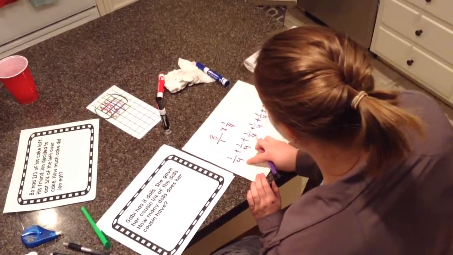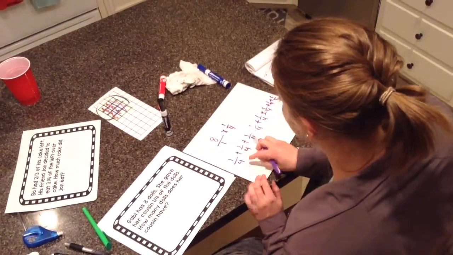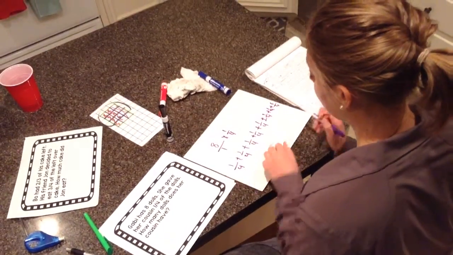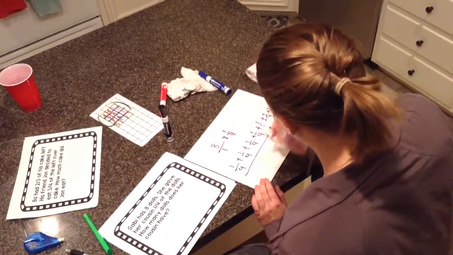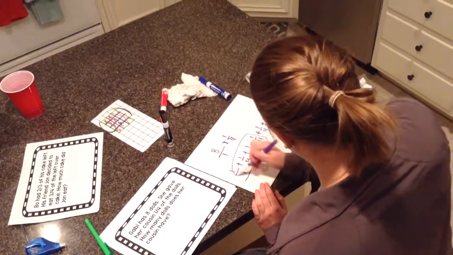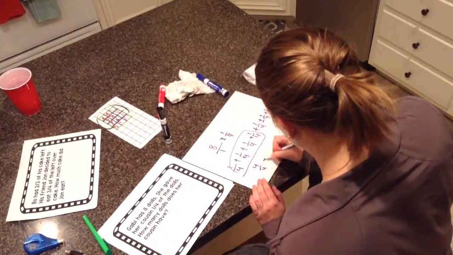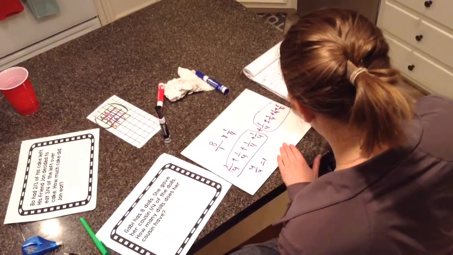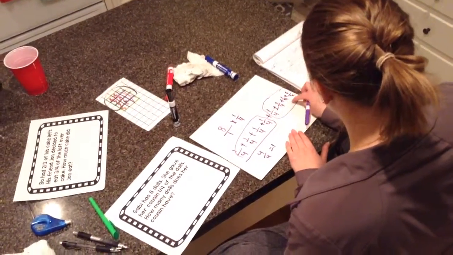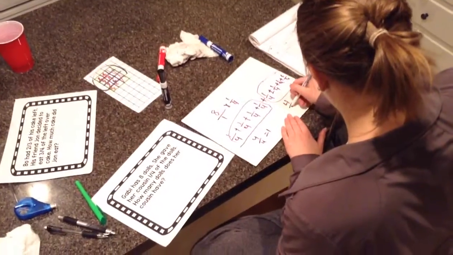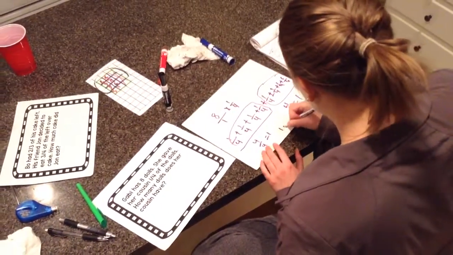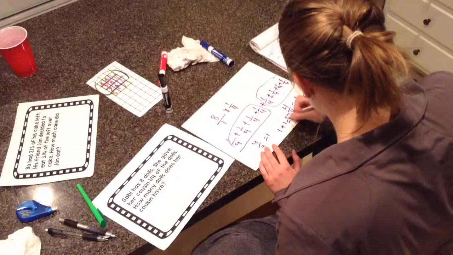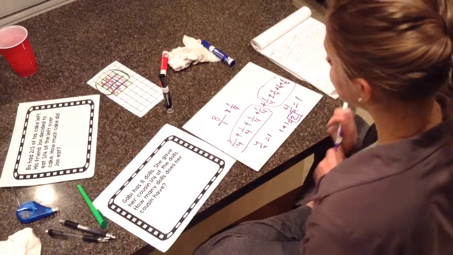And so we have our denominator 4, and so we know that one group can only go up to 4 to make one whole. So we have 1, 2, 3, 4, which equals 4 over 4, which equals one whole. And we have 1, 2, 3, 4 right here also. And so 1/4 plus 1/4 plus 1/4 plus 1/4 is 4 over 4, which equals one whole. And 1 plus 1 equals 2. And so Gabby's cousin was given 2 dolls.